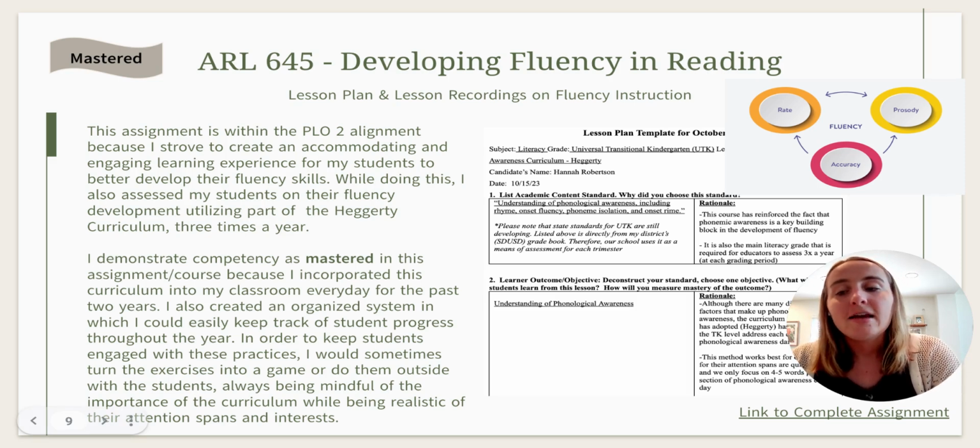As I mentioned, because this was incorporated every day as a practice, as well as 3 times a year, very consistently for the assessments, I marked this as mastered. I saw the impact that it had in keeping track of the data, assessing where students were at, and then making adjustments from there. So it's a very impactful curriculum, very impactful exercise to assess what you had been teaching on the routine, and then making adjustments as need be is crucial. I also have a visual here of the fluency skills that we learned and what components make up fluency development.